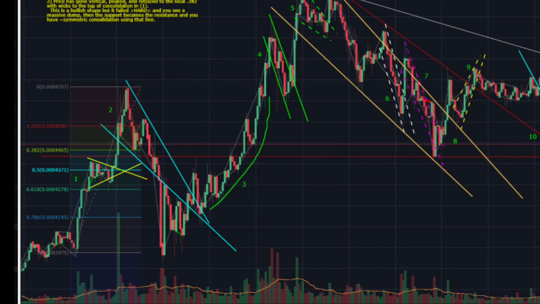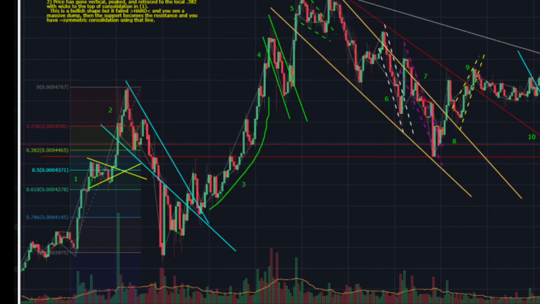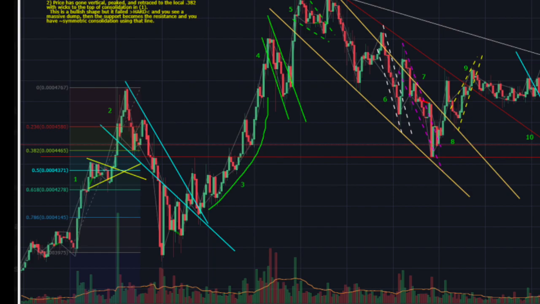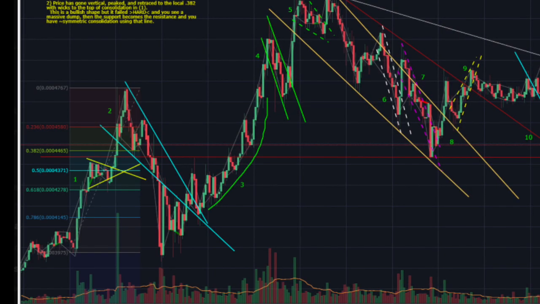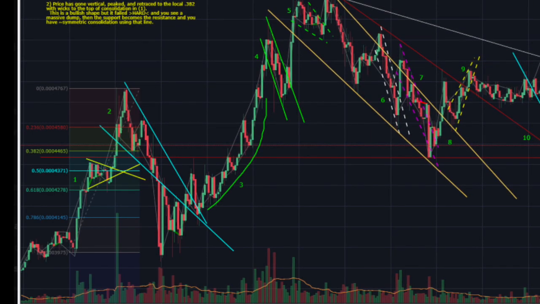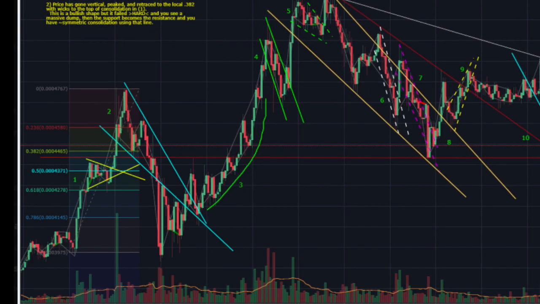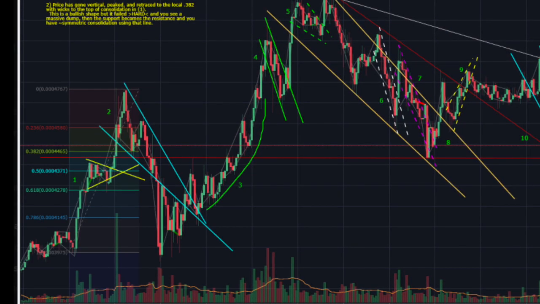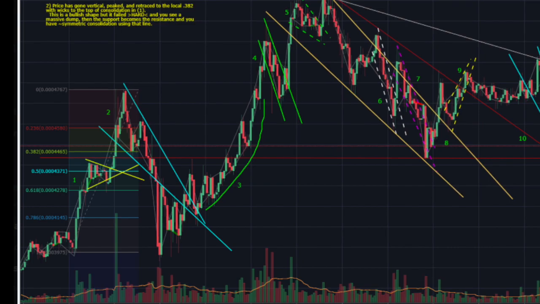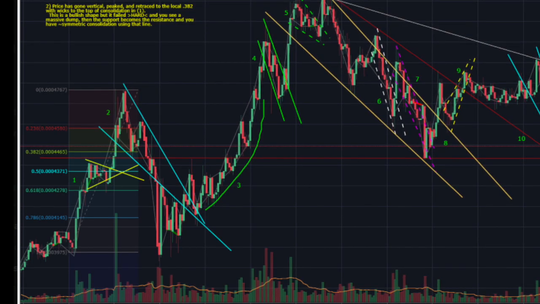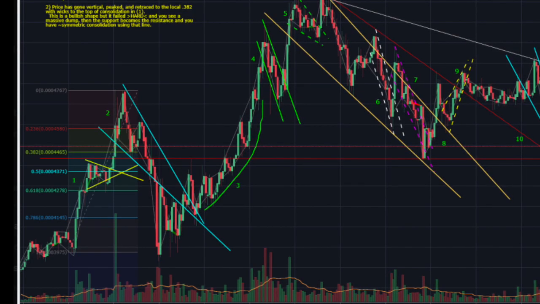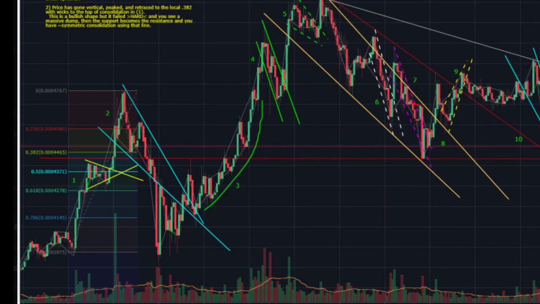Anyway, that consolidates there semi-symmetrically. The price breaks back up into the falling wedge. I would not have erased these lines. These lines stay there with me, and I see that the wick hits exactly the extended top arm of that wedge. Just another confirmation that this is actually the right shape we're working with here. It bounces around in there, does a bullish break, a bearish retest, and then finally we get out of there. And when we get out of there, partly due to the amount of consolidation back and forth, the result is a semi-expected parabolic run upward.